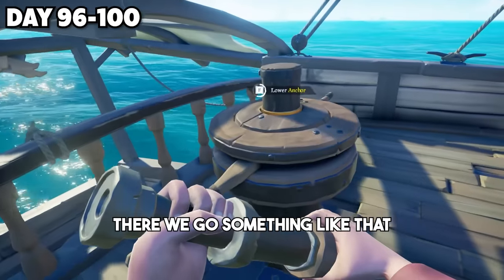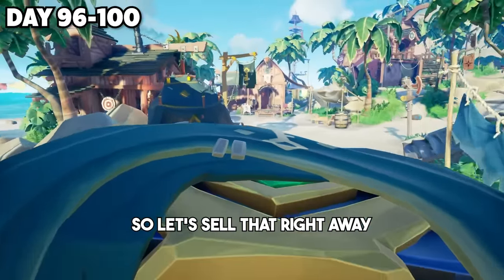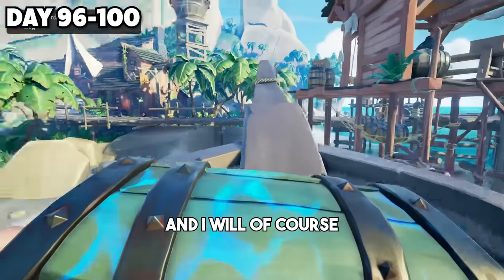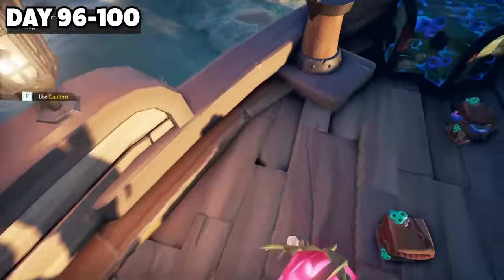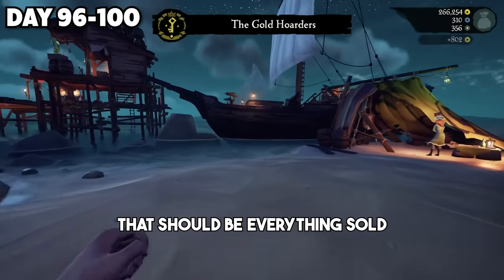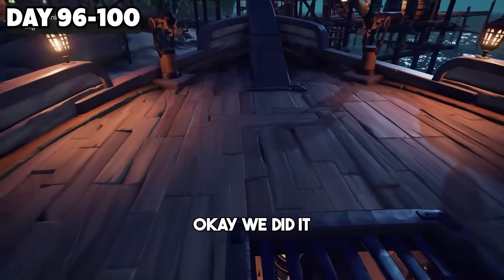There we go. Something like that. And let's go sell, I guess. This is the most important chest, so let's sell that right away. Boom. Nice. Okay, easily over 250,000. And I will, of course, sell the rest as well. And bam. That should be everything sold. We are up to about 267,000 gold. Not bad at all. Okay, we did it.